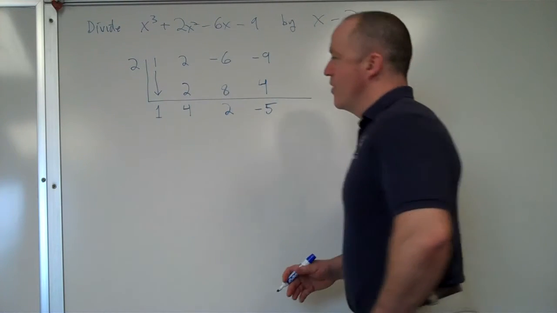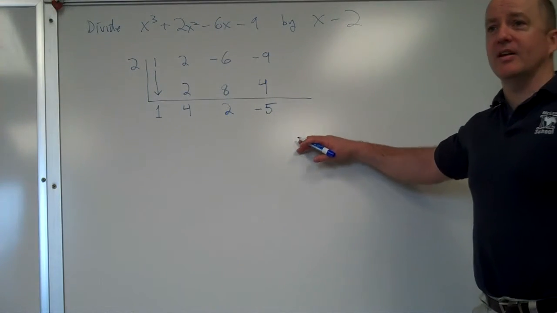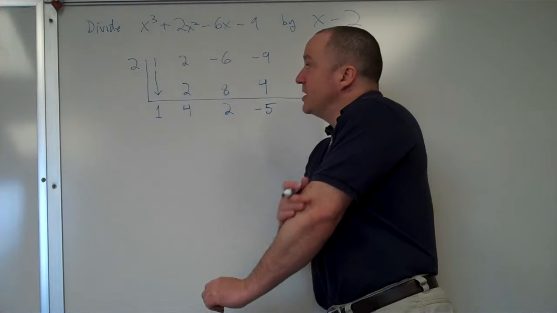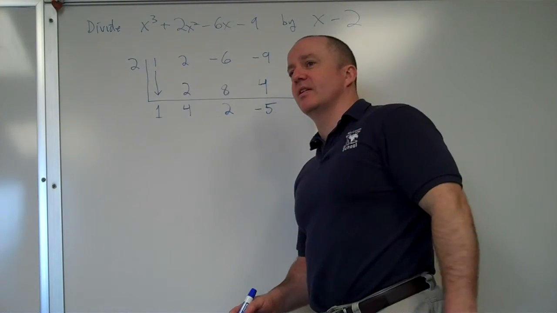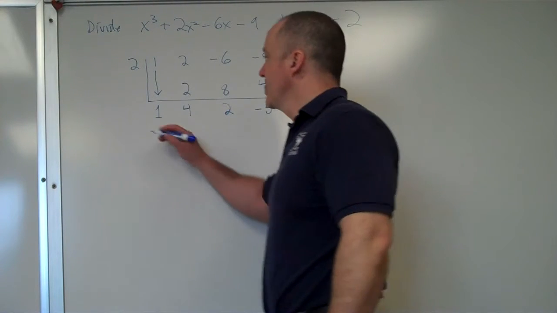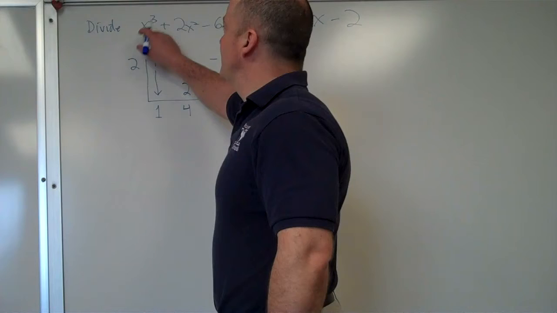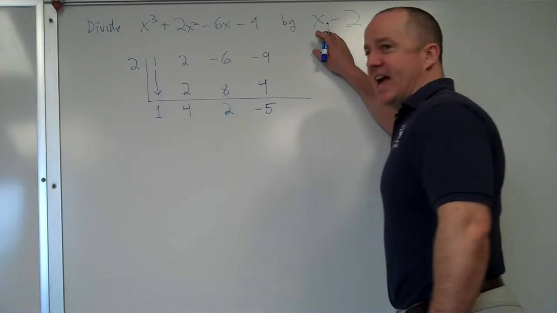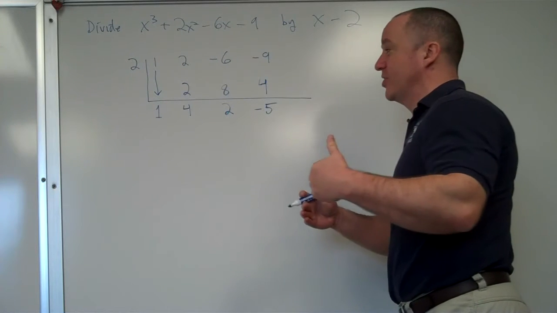-5. That was easy. Well, yeah, now let's see if we can interpret our results. Some people from their notes from yesterday may remember. Amanda, what are you thinking? Okay, so then you take 1, and that's the x to the third. So close. When you divide something x to the third by something x, what do you think you might get instead of x to the third? Squared. It actually drops it down a degree.